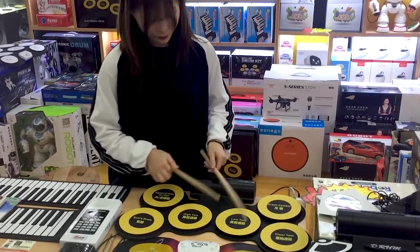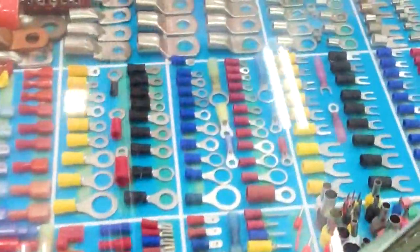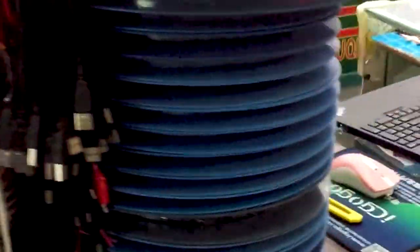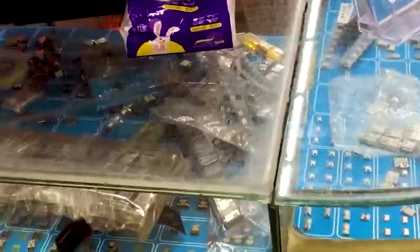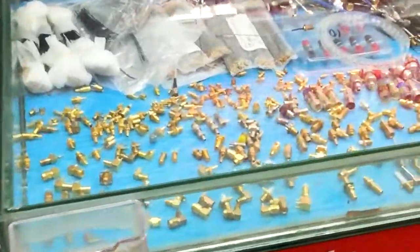So we got all kinds of components here. Just anything you could want to build. We got some electronic cables, some switches, USB connectors. You name it, they got it. You name it, they got everything. Housing, RF connectors. Yep, RF connectors. More and more connectors. Switches.